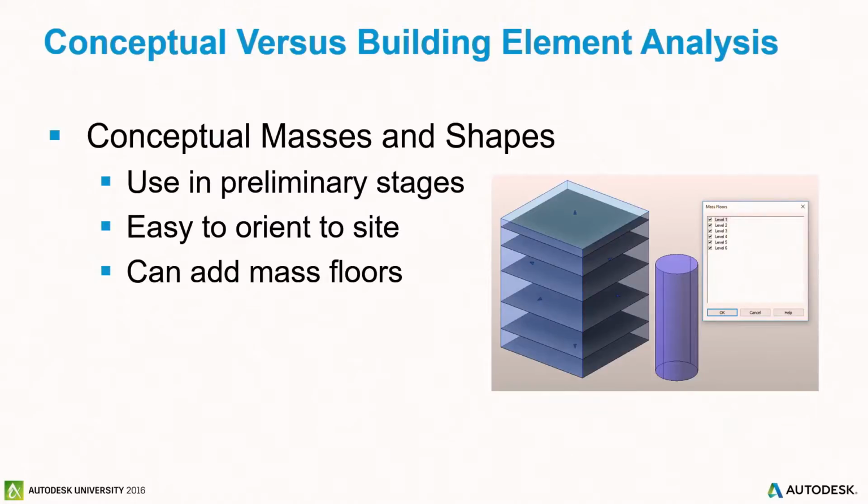So if I'm designing a new building, and that's what this is for, I'm going to draw a conceptual mass that I'm going to use in early preliminary stages because it's easy to orient to a site and because we can add mass floors for analysis. This is good for overall studies. In other words, I'm not trying to get into the detail. I'm trying to get that big 30,000-foot picture of what's going on with the building and the design. And it can be any type of shape, and that's the beauty of this. Some architects don't create buildings that are boxes. Who'd have thought? Right? All you have to do is go down the street to Center City, and you'll see some boxes that don't go straight. So this is a great opportunity for you to take advantage of those conceptual masses.